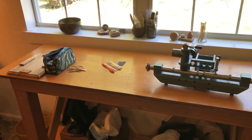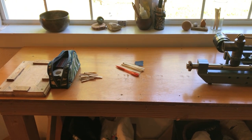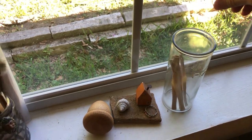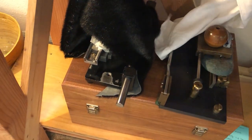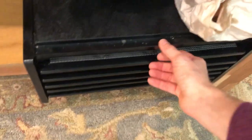This table is where I keep piles of reeds that need to be worked on and also store all of my cane processing machines. We make all of our reeds by hand and it's quite a time-consuming process that requires a lot in the way of machines. So these reeds are in various stages of being completed. This is one of my machines — it's a profiler. I have other various machines under here that aren't actually being used at the time. I also have a food dehydrator that I use fairly regularly. I keep cane in here after I've done some work on it so that it doesn't get moldy in this lovely humidity here.